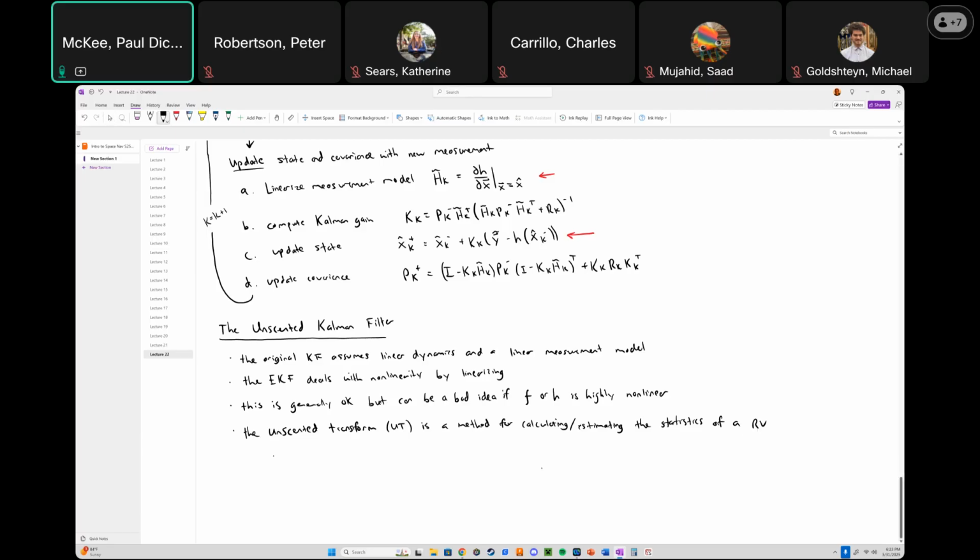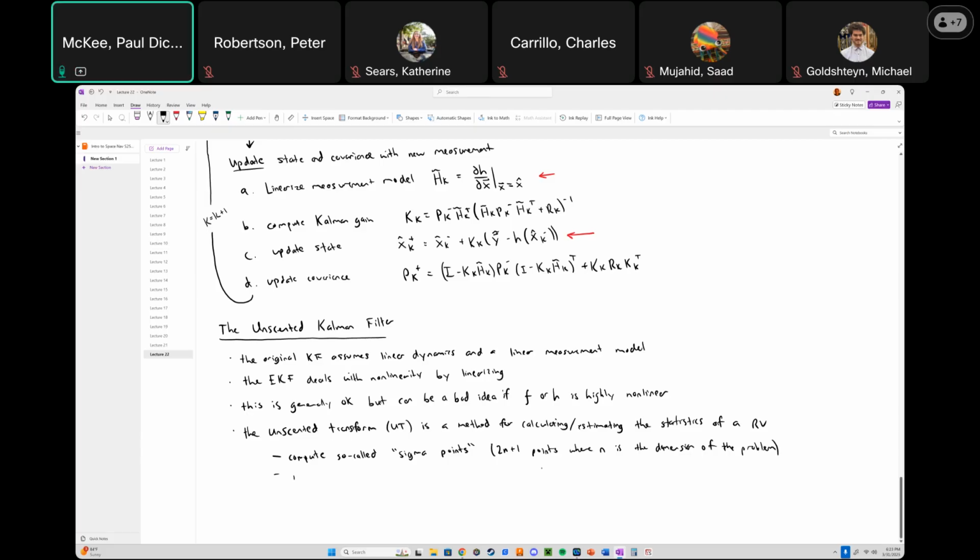The way you do it is you compute what are so-called sigma points. Sigma points. And there are going to be 2n plus 1 points where n is the dimension of the problem. Okay.